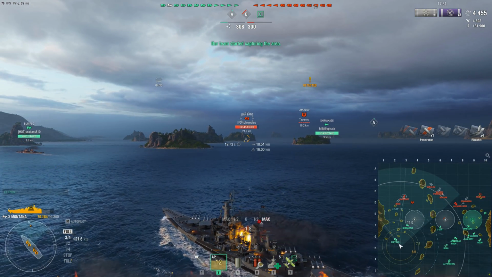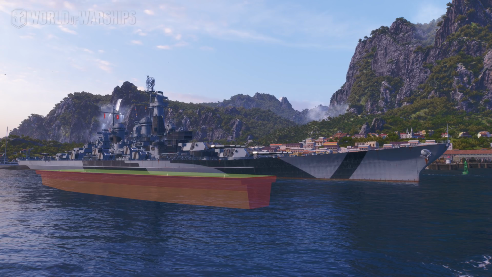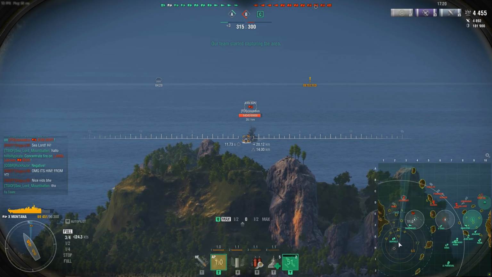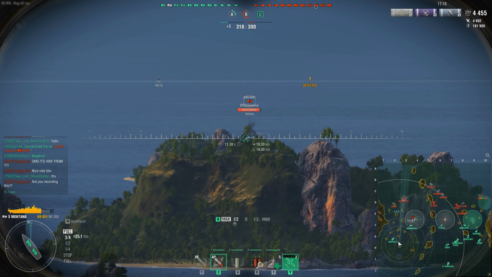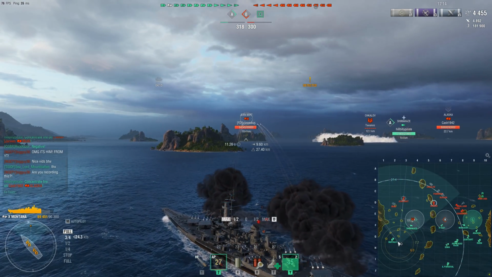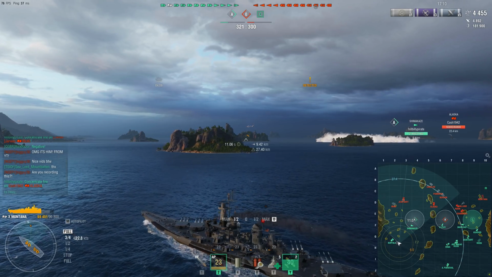First off, its armor. It's what you'd expect after going up the American battleship line, especially once you get to the Iowa. You got 32 millimeters bow and stern, with the stern and bow deck both being 32. Middle deck is 38. Upper belt's 38 as well. Its main belt is 409 millimeters of armor, and its citadel is 259 millimeters of armor.